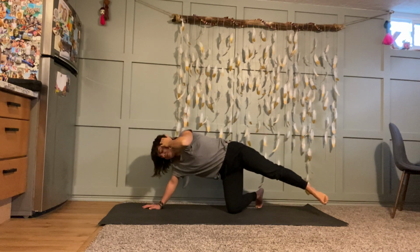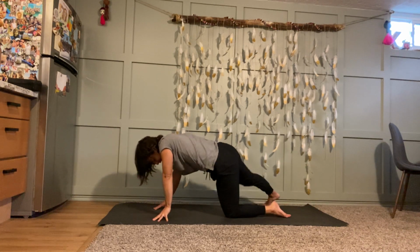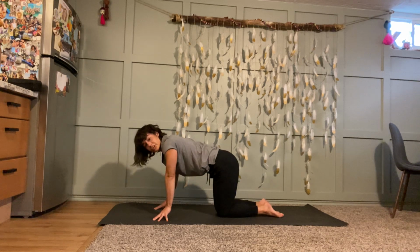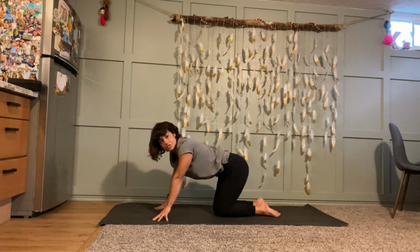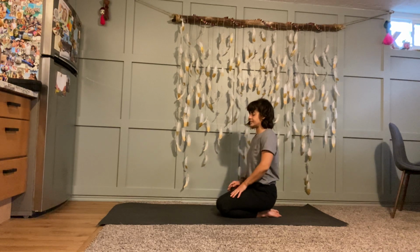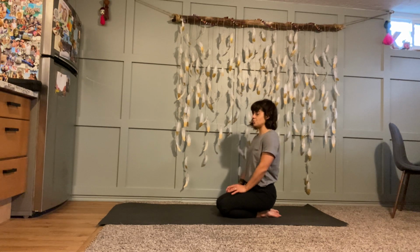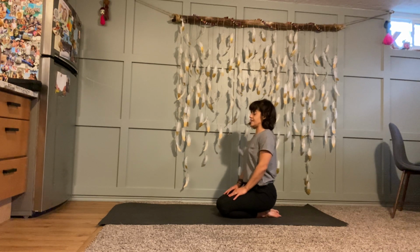Back to hands and knees, regular tabletop. And then this time, sit back into just a regular hero's pose. So you're not tucking your toes under. Toes are untucked. Just a kneeling position, seated meditation. If this really does not work for your knees and you want to sit in a different position, that's fine.